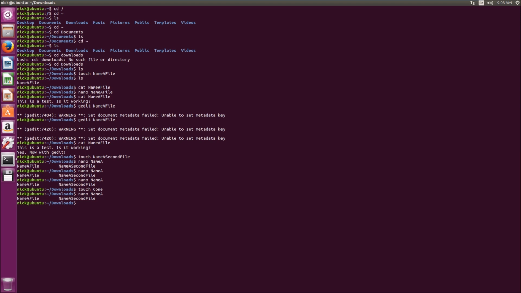Next, I kind of want to skip over to, actually let's do one thing first. So I'm going to use rm, and we're going to rm go. So rm cannot remove go, no such file or directory. ls, oh right, it was gone, so rm gone. And then we do ls, and that's gone. So rm is the remove command. It's used for deleting files or folders.